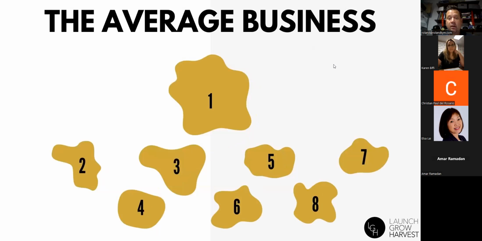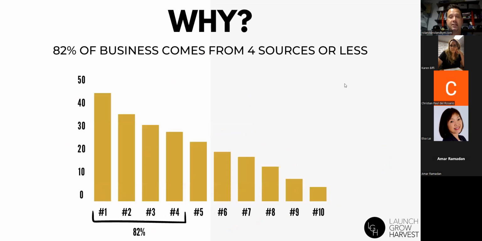In reality, this is what our real estate business looks like. It's not circles, it's blobs. You have lots of things that you're working on. In fact, your activities and lead gen engines 6, 7, and 8 might actually be producing more results for you than number 1, or sorry, number 2 or 3 or 4. And you have too many things going on, and you're not organized, and it's not structured. But this is typically the average business. We're usually at this point, and by actively working on knowing how you want to steer your business and cultivate it, you're able to improve it and get closer to the ideal business.